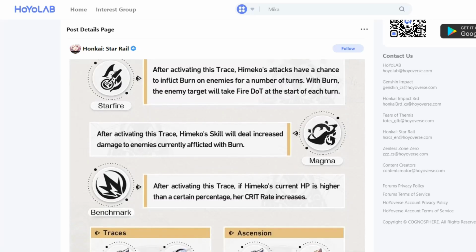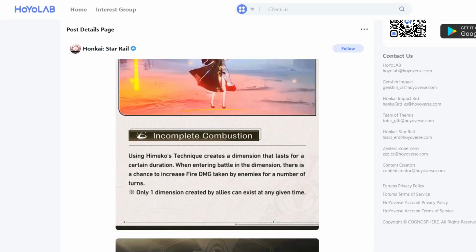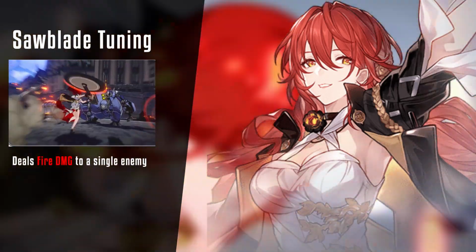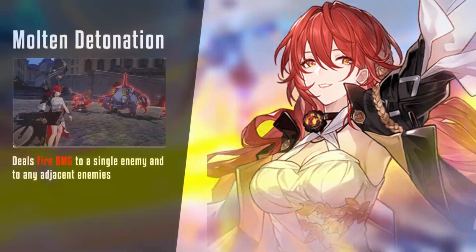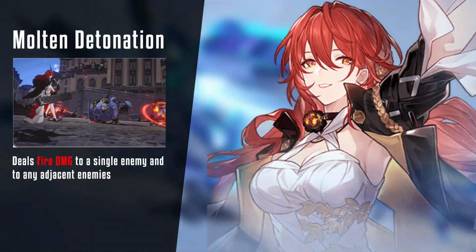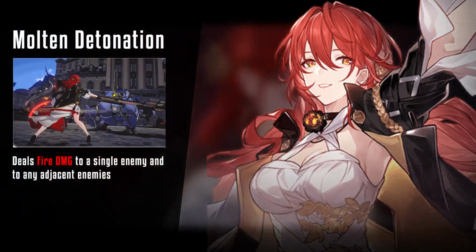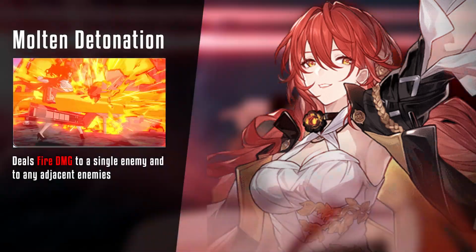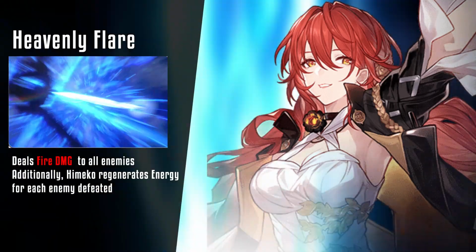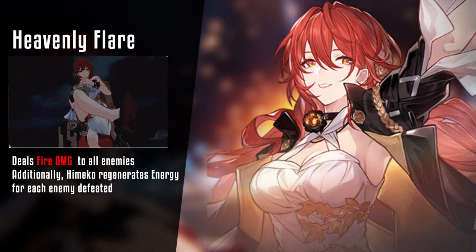Looking at her announced kit, I don't see any differences from her beta version. The basic attack deals fire damage to a single enemy. Her skill is a splash attack. She deals fire damage to a single enemy and any adjacent enemies. Ultimate is also no different. She deals fire damage to all enemies, then refills her meter.